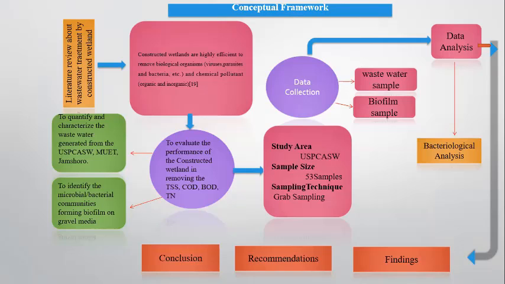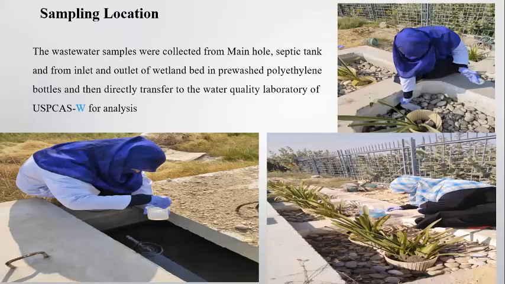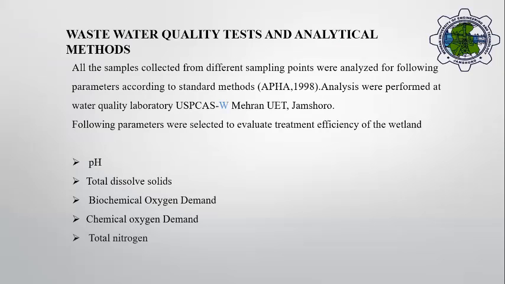These are the sampling points. The wastewater samples were collected from the manhole, septic tank, and from the inlet and outlet of the bed in pre-washed polyethylene bottles, and then directly transferred to the water quality laboratory of US Pakistan Center for Advanced Studies in Water for analysis. Standard methods were followed to measure these parameters to evaluate the efficiency of the wetland.